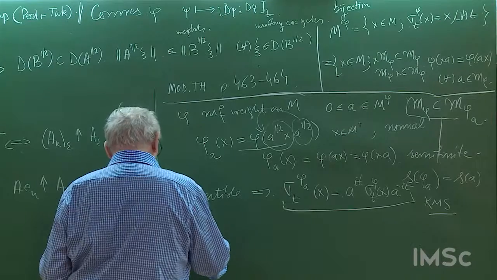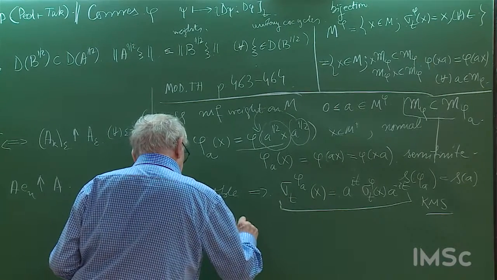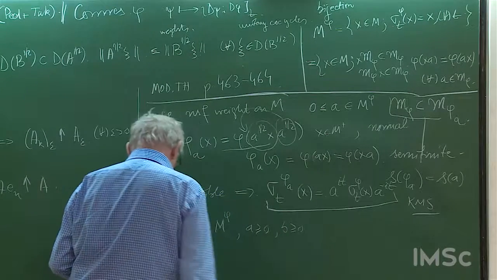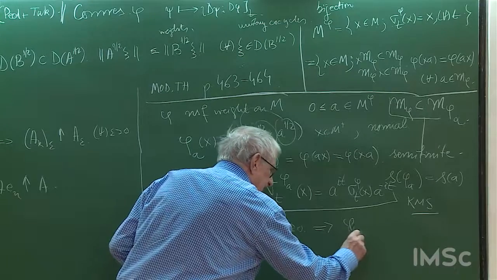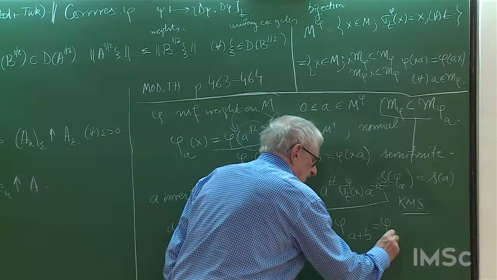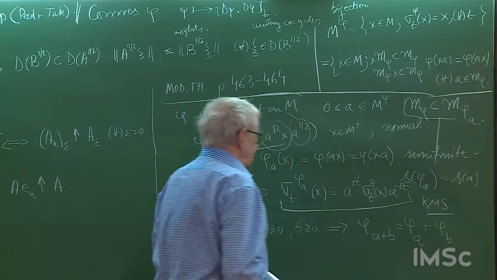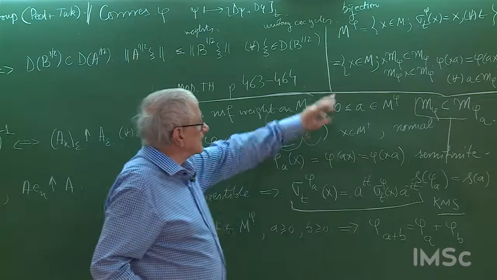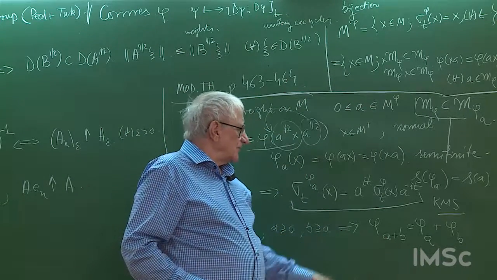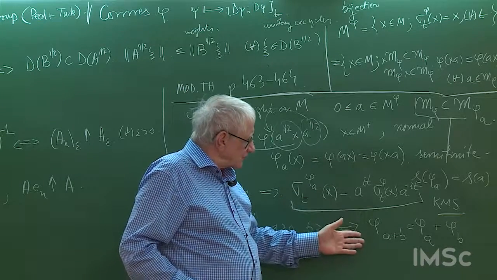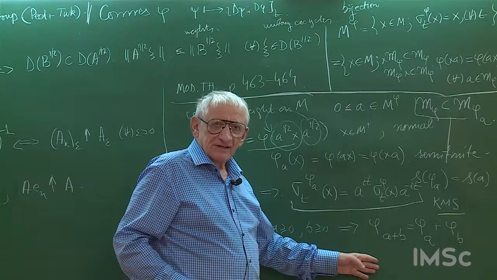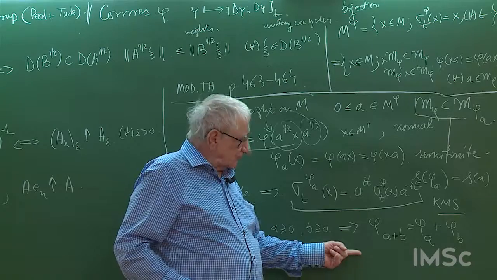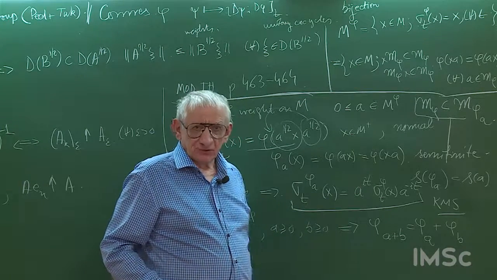Good. Now, if you have A and B in M_φ, the centralizer of φ, and both A > 0 and B > 0, then φ_{A+B} is equal to φ_A plus φ_B, which, looking at this equality, is obvious. Still, it is not so obvious because you have to check it for A plus B. This is obvious for A and B invertible. But if A and B are not invertible, then there is a small trick to prove this. I will not enter into the details; you have them in the notes, for instance.